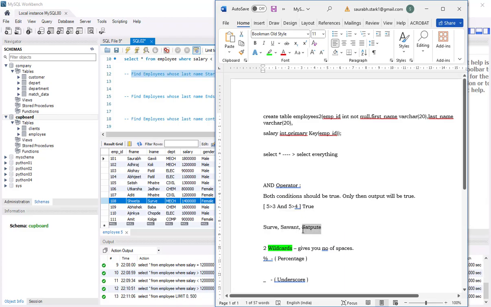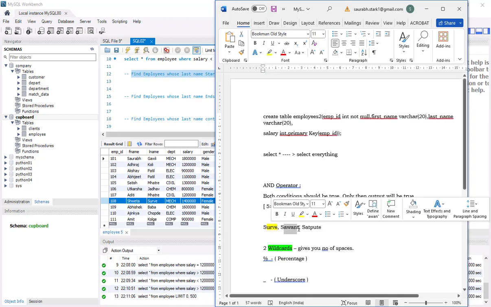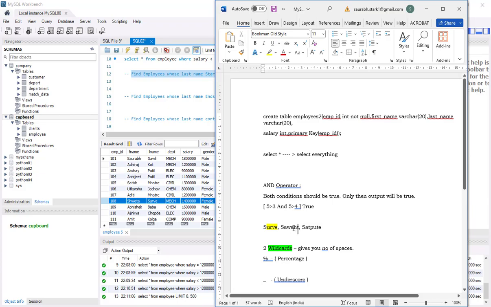So after this first letter S, which we want to find, are we sure how many characters will be present? We don't know. After S over here, there are 4 characters. Here there are 5 characters. Here also 5 characters.